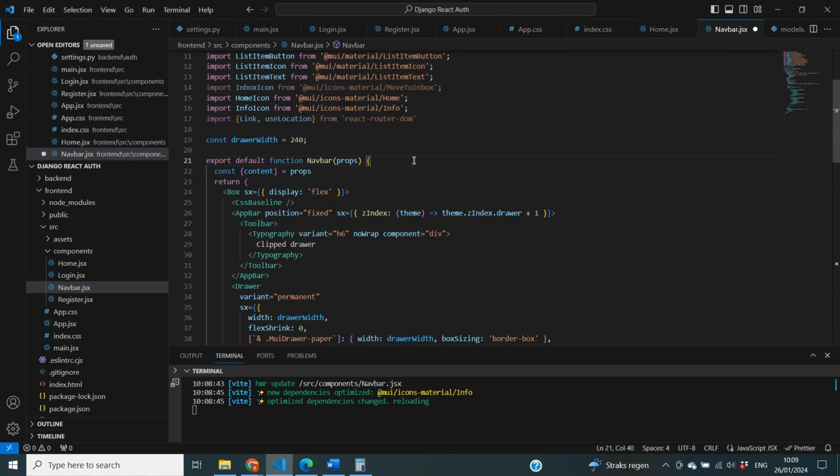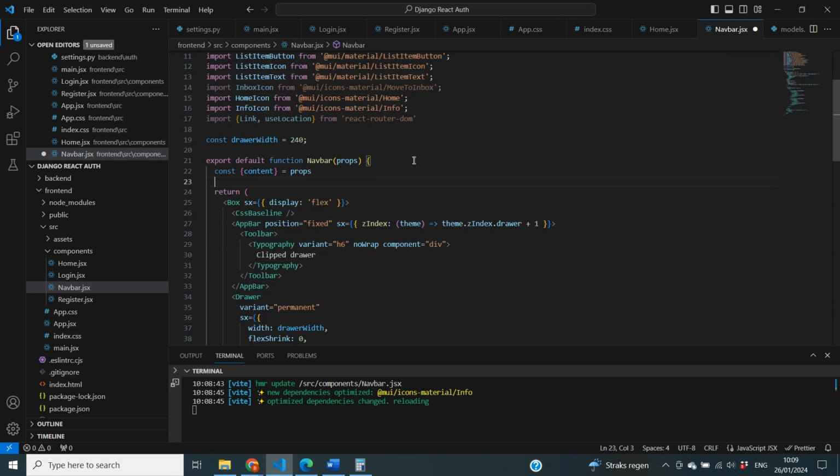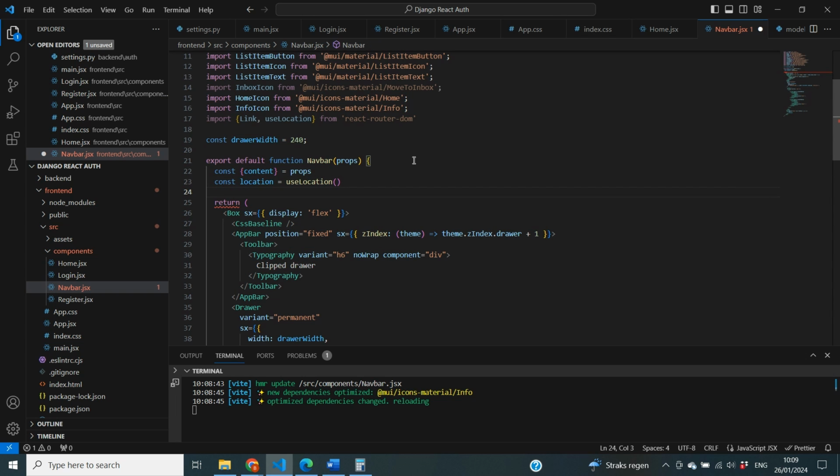And to highlight the page where we are currently at, we first need to define where we are actually at. And to do that, we can define a constant called location, which is equal to the useLocation statement, because that is going to tell us where we are actually at in terms of URLs. And then we can also get the path of that. So I'm going to define a constant called path.